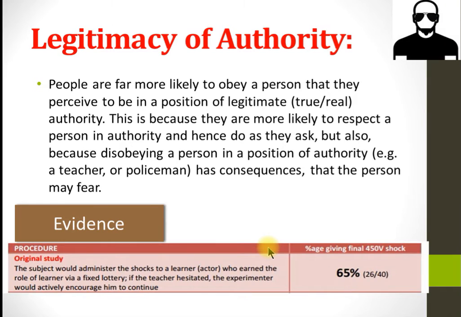Okay, so another explanation is that in Milgram's original study, the person giving the orders was perceived to be a legitimate authority figure. He was a researcher wearing a lab coat, and he told the participants that they were helping carry out research into learning, and that this would have benefits to science.